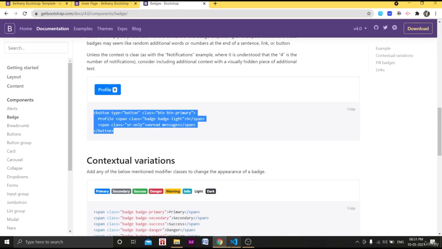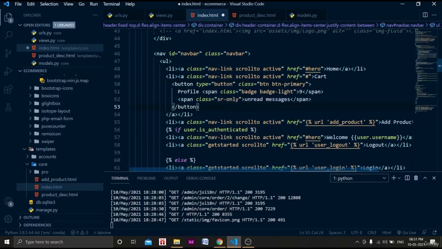Okay, so button, here what we can say, we can specify this class. Okay, so this is nav link. I am removing this button, profile span. Okay, profile will not come here, right?